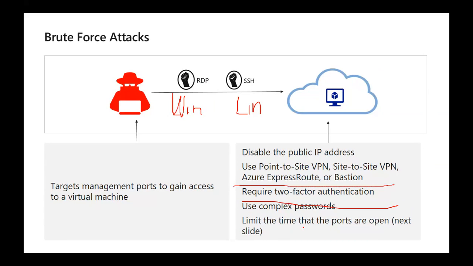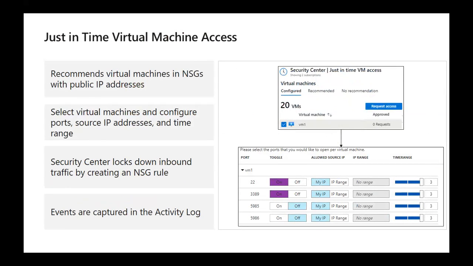This last point is going to be related with just-in-time access. So we can limit the time that a certain port is going to be open. We don't have access. We establish this just-in-time period, so we're going to have access, and these ports are going to be open. And then when this time boundary ends, again, these ports are going to remain closed. That's why we are reaching this topic related with just-in-time virtual machine access. We already saw some of them in module number 2, but let's take it back, because this is a way to protect our devices, our virtual devices.